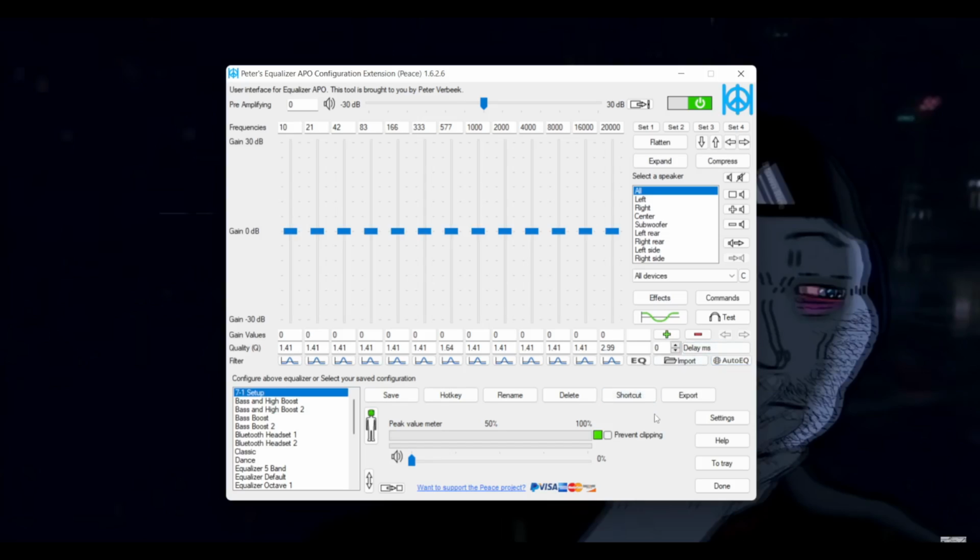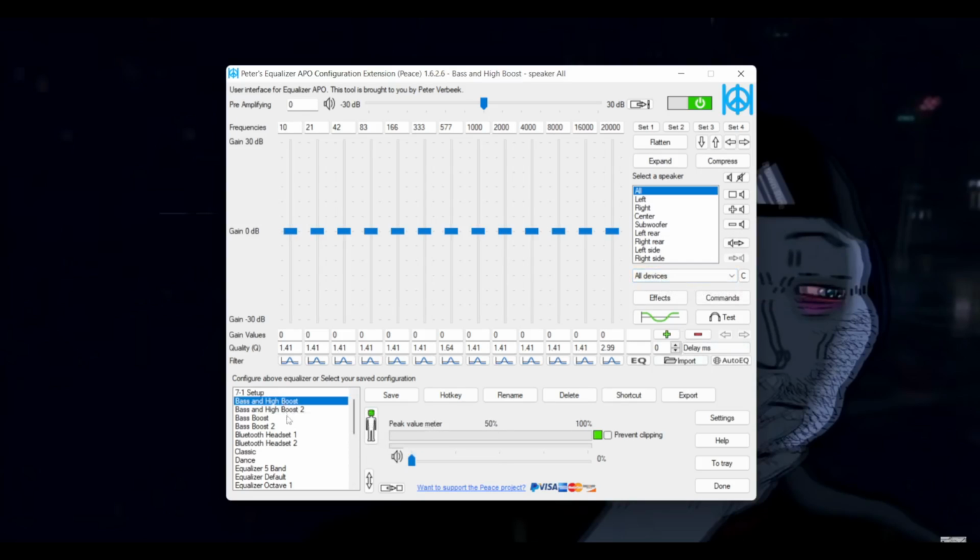I'll explain it a bit more later, but first I'm going to go through what you want to do if you want to keep it really simple, really easy, or how you can fully customize it after that. Anyways, all the way down in the bottom left over here, we've got a few presets. So we've got the 7-1 setup. This is just a normal setup. As you can see, all these sliders are in the middle, and this is just how your audio normally sounds.